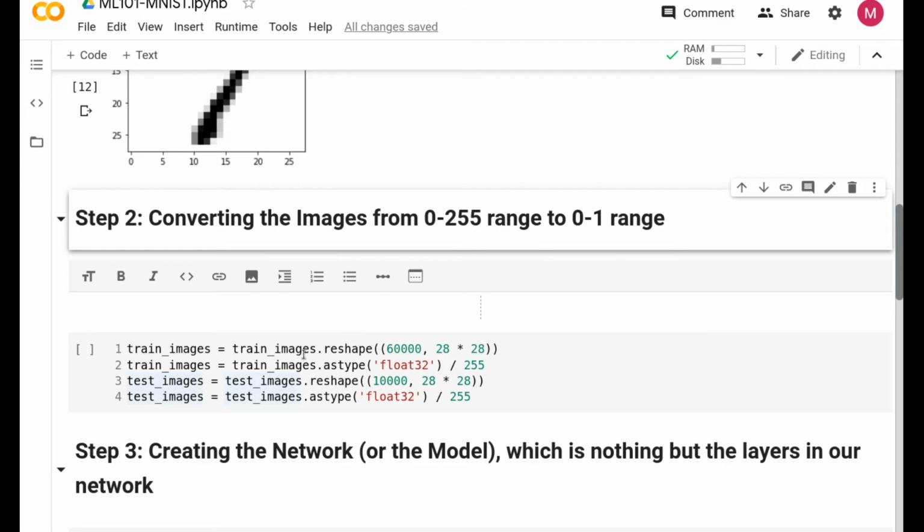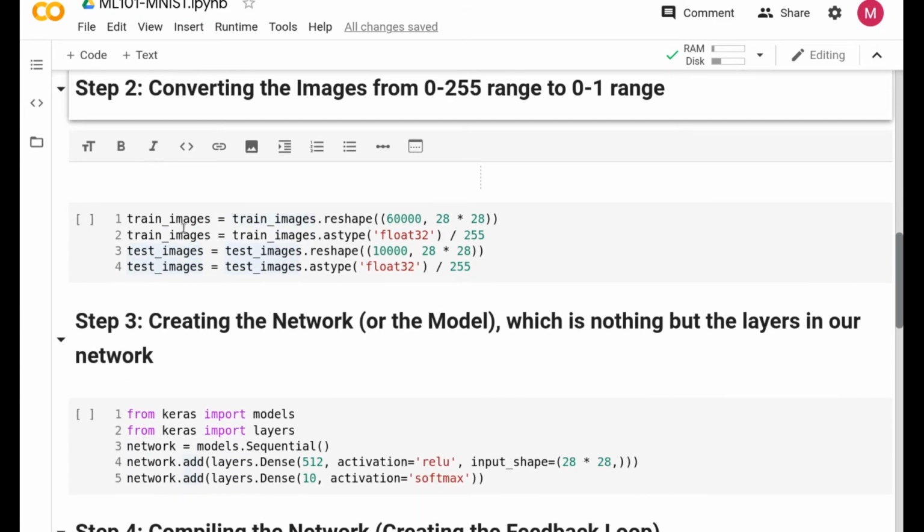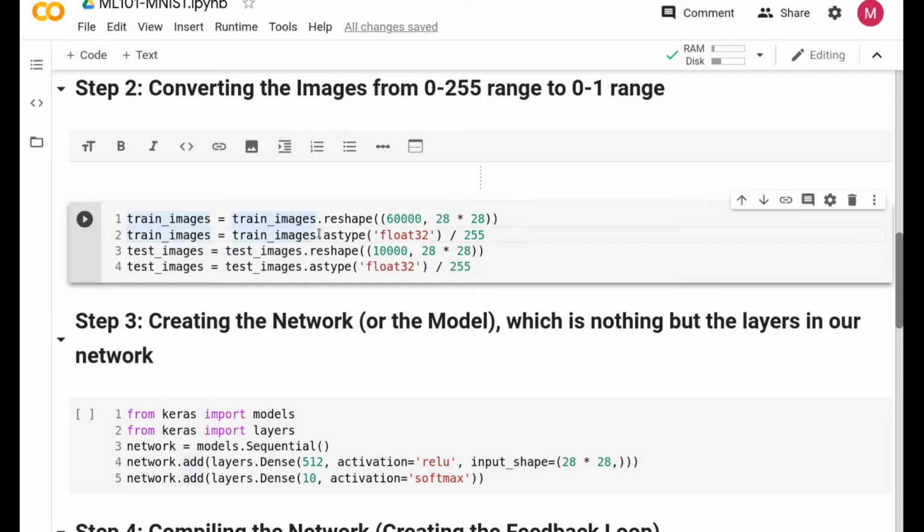So you do that by doing this. Your function over here, you're defining the train images, and you're just telling it to divide by 255 right here. Initially it's in integer format, because 0 to 255 is an integer. It's an unsigned integer. You're telling it to convert into a float, because it's going to have decimals in it. So the decimals are going to take care of all the division.